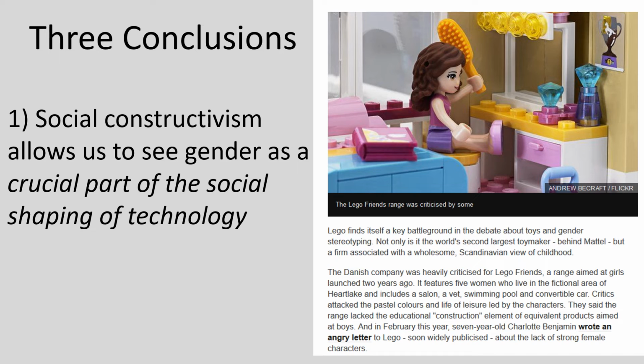An interesting example here is the Lego Friends series, which has become very popular in the last 15 years or so. But it's come in for some criticism. Designed by Lego, Lego Friends is a range of toys aimed at girls, and it features 5 women who live in this sort of fictional area, and there's a salon, there's a vet, there's a swimming pool, convertible cars and stuff.